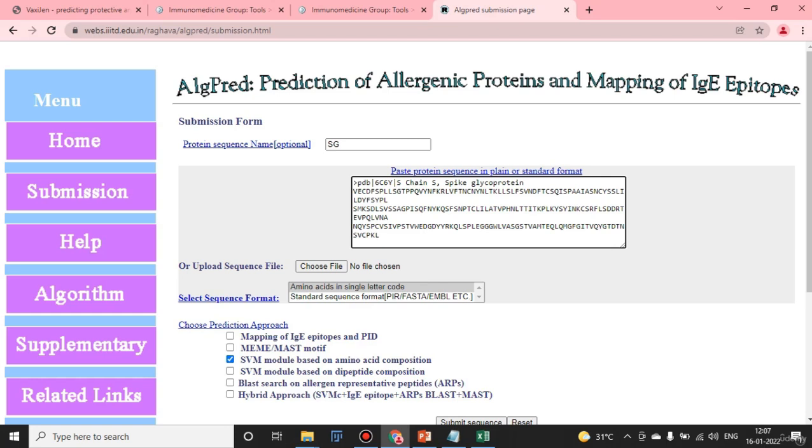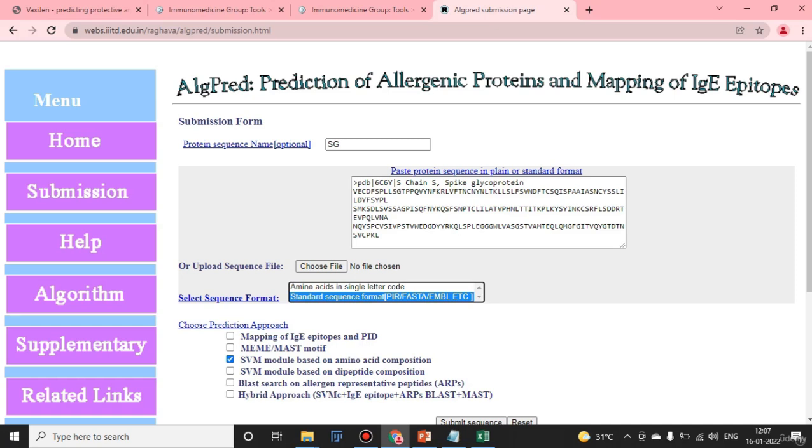The prediction approach changes as per your research aim. So choose the prediction approach. But before that, let's select the sequence format: amino acid in a single letter code, standard sequence format. We have used FASTA format, right? So let's click on standard sequence format.